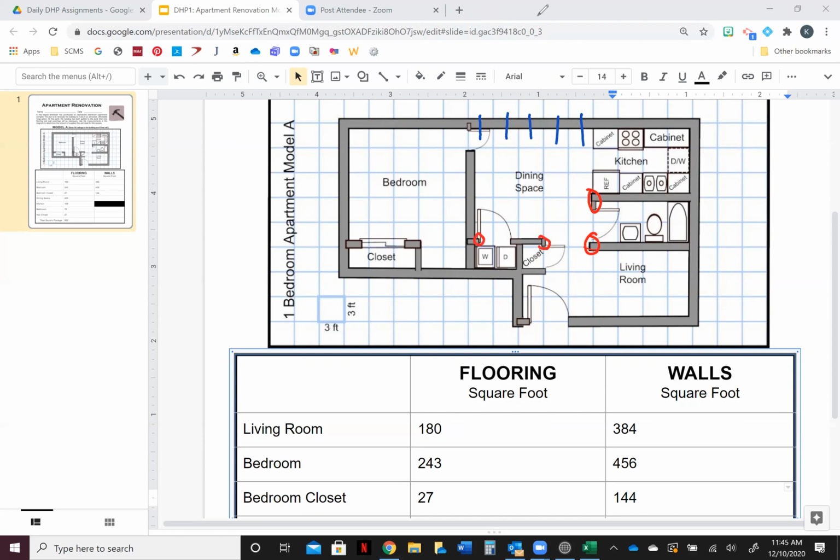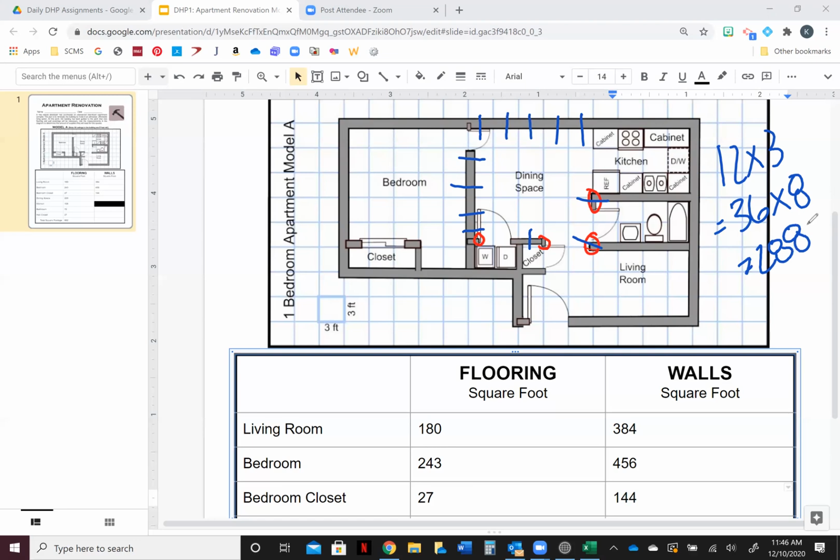So I'll just make a blue mark on 2 of them. So we had 5, 6, 7. Then we have 8, and then 9, 10, 11, 12. So we're going to have to do 12 times 3, which ends up giving us 36. And then we multiply that by 8, the ceiling height, to get our total, which would be 288. I think when I was going through, I got 288 also.